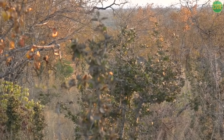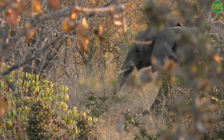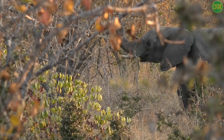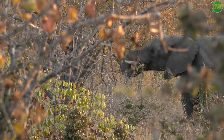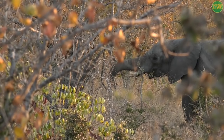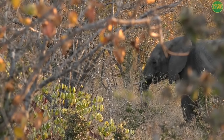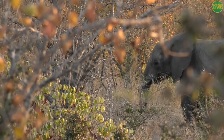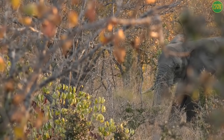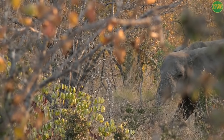Now, for those of you who are wondering, this elephant was assessed by a team of vets. It is a natural injury. And so as hard as this is to see, they are not going to interfere. Now, we can get into the debate about that if you'd like to again. But what for me is interesting here is that the herd has abandoned this animal. So even elephants with their tremendously caring and normally nurturing social environment eventually will leave an animal that cannot move with the herd to itself.